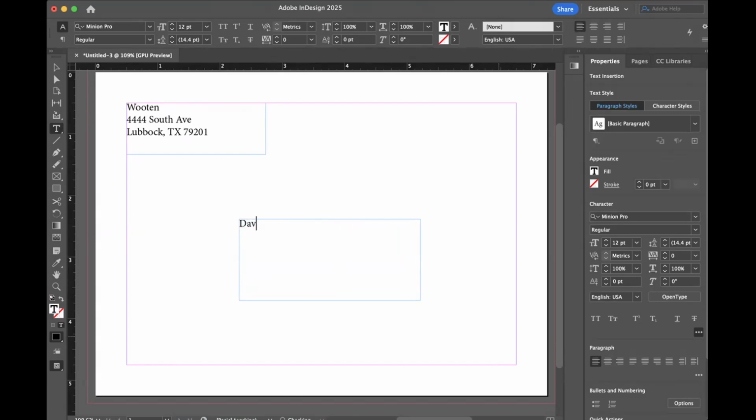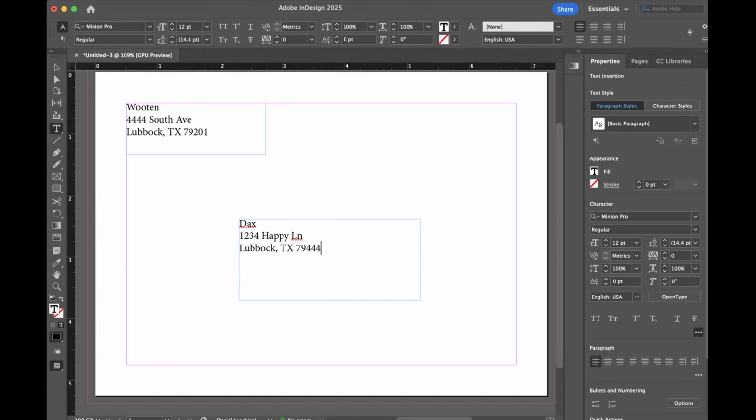So I'm going to put Dax 1234. Oops. And if you write TX up at the top, write TX here because it needs to be consistent. You always need to have consistency when you're doing graphic design.